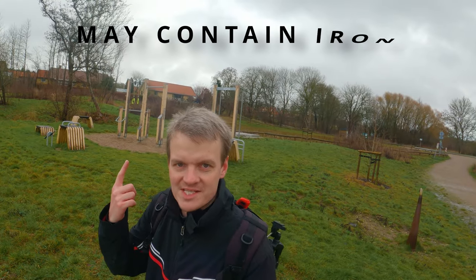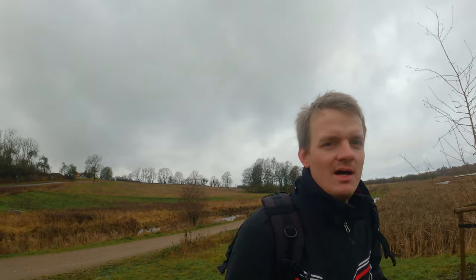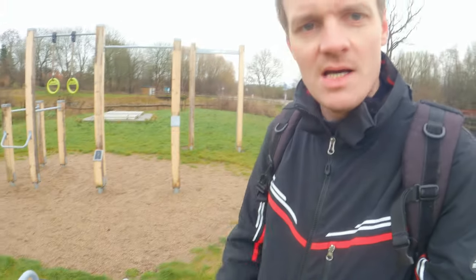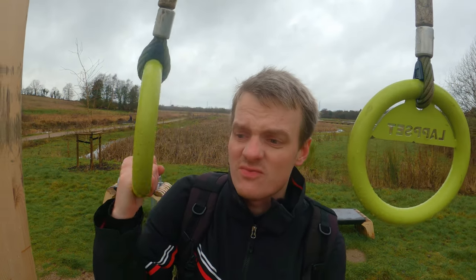As we're nearing the end of this walking route, why do you need to pay for a gym membership when you've got this? It is an outdoor training area. It's not the same as a gym membership, but if you don't want to pay for one and you're living close to one of these, they are actually quite great. For example, you have an exercise bike, small steps, and handles to grab and do exercises with.